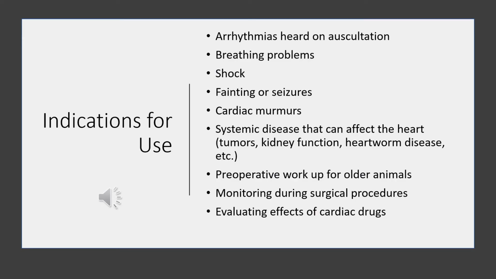What are some indications for use of the ECG machine? An ECG is an effective tool when assessing and monitoring several types of patients. If a possible arrhythmia is heard upon auscultation, we can non-invasively assess our patient using electrocardiography. Patients in the intensive care unit that may be experiencing breathing problems, shock, seizures, or have existing or suspected cardiac murmurs are all good examples of what type of patients we are monitoring with this equipment.